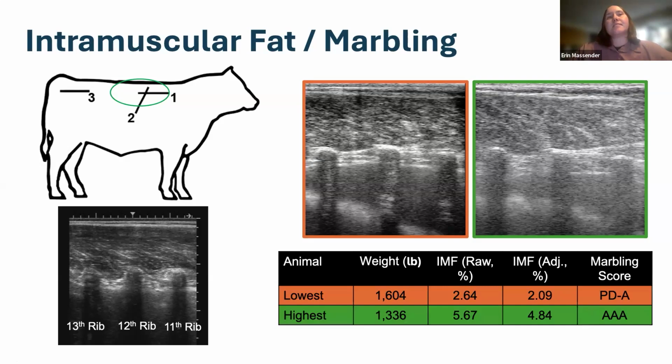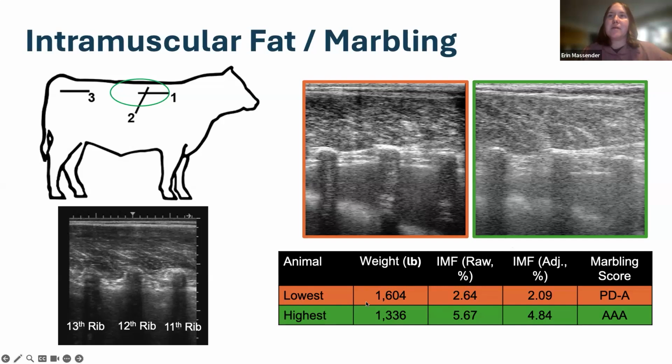So this calf with the highest marbling is predicted to be a triple A, whereas the lowest is practically devoid or absent of marbling. And that also translates into intermuscular fat. Like weights, we should use the adjusted values, not the raw values, because fat deposition and musculature growth is influenced by age and weight.